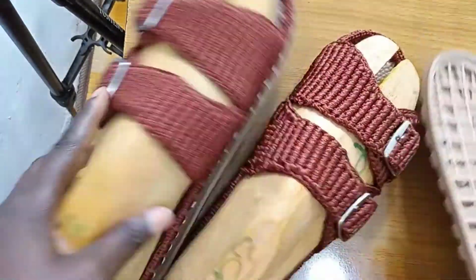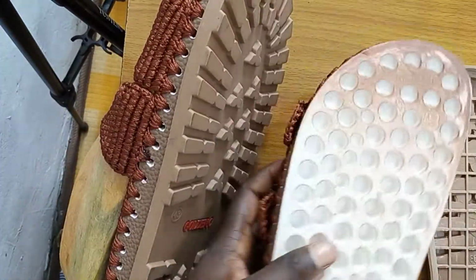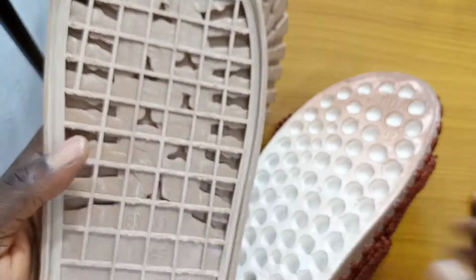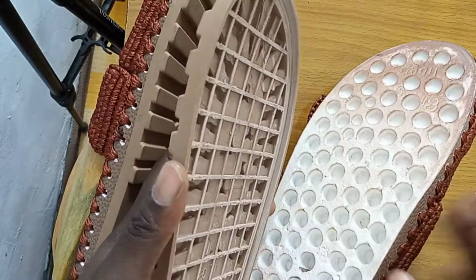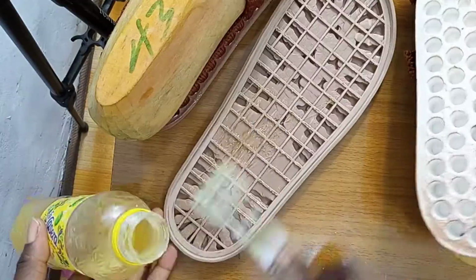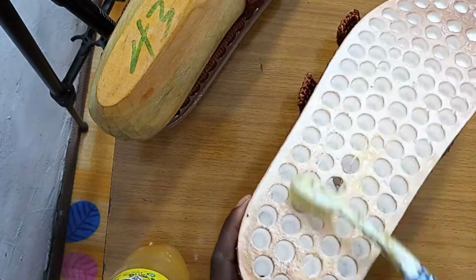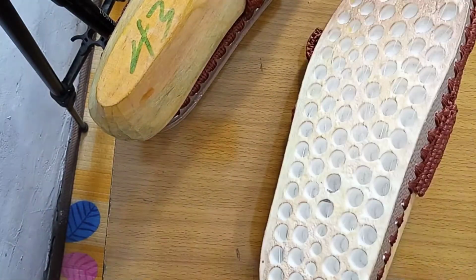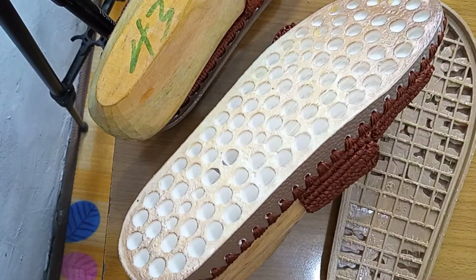So this is the sole. As you can see, this one, we are going to attach the sole using glue, and I have already sandpapered the inside and this side so that the gum will adhere strongly to each other. So we are going to let it sit and dry before we come and join the two together.